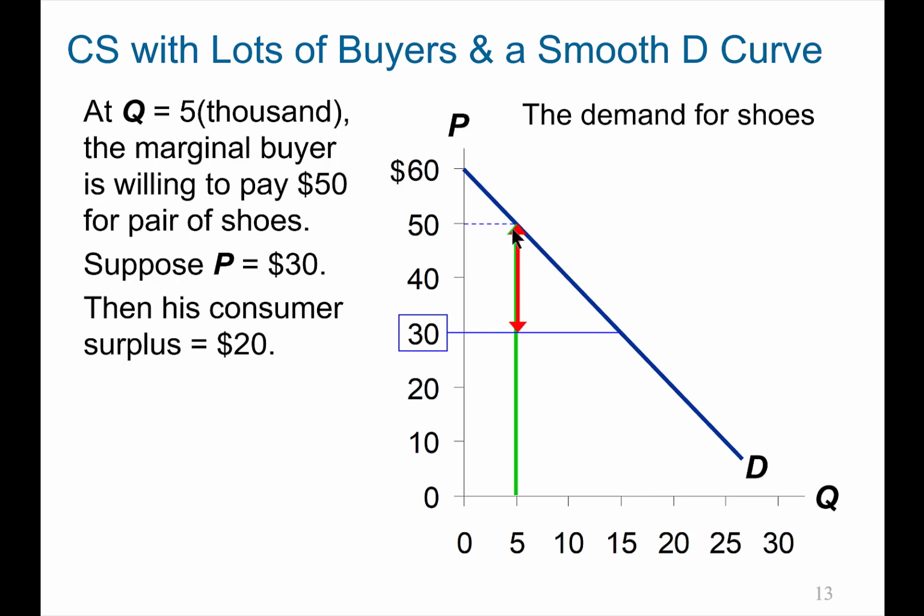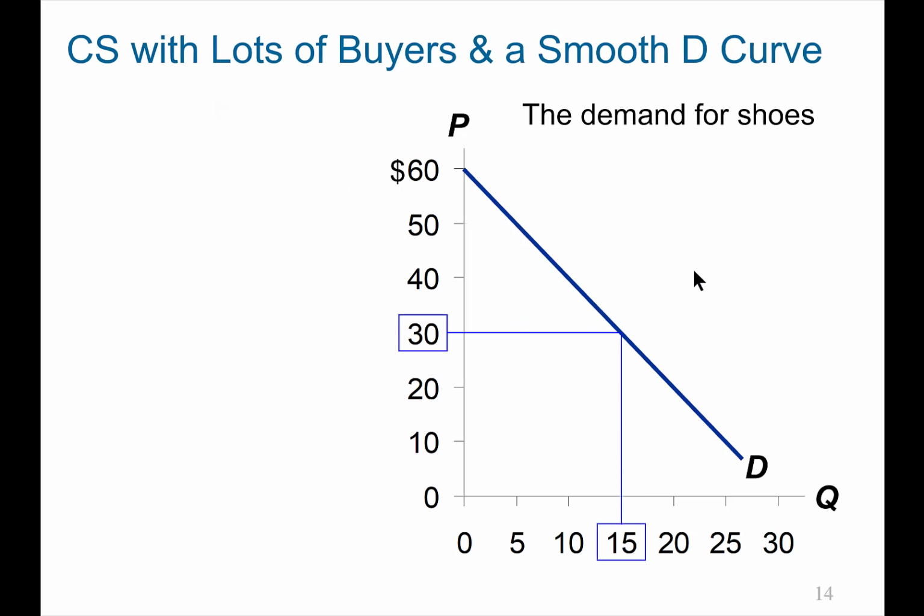between willingness to pay for that pair of shoes and the price paid is the consumer surplus for whoever's getting that pair of shoes. That's just one of them. There's a bunch of them here. There's consumer surplus here for whoever gets that one. There's consumer surplus here, this distance. Someone values it at that much, pays $30. Someone values it at that much, pays $30. Someone values it at that much, pays $30. So if we aggregate across all of them, we get the total consumer surplus from market participation.